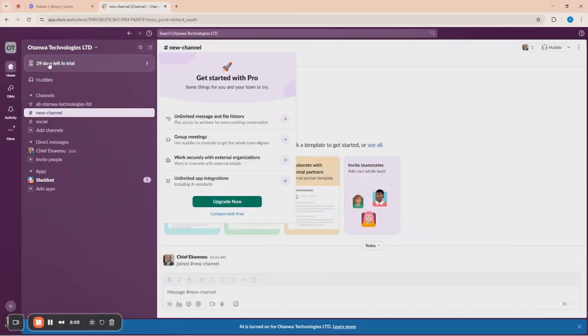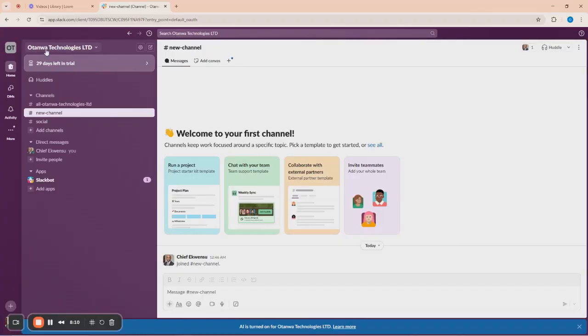So the first thing that you have to do is understand how this whole thing works. Because if you don't understand how this whole thing works, you'll be wasting your time. Some of you said you created an account to come and join me learn, so that you can be able to understand something. Now, this is our account. You see all these channels here? These channels here, they represent different things. Alright?